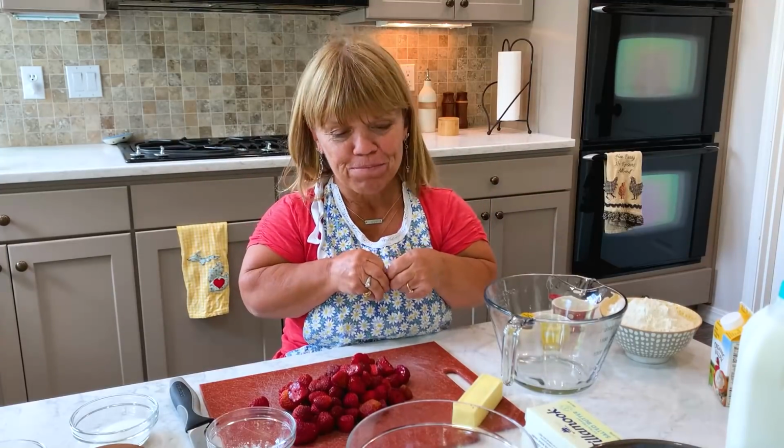In fact, this weekend is a garage sale weekend. Chris and I's first garage sale ever. I mean, I did one at the farm, but that was a little different than a neighborhood garage sale. So I told him I need a break because I was out there all morning and I want to come in my kitchen and be in my happy place. So he's out there working the garage sale. I'm going to be in here making what I'm going to call strawberry and cream scones.